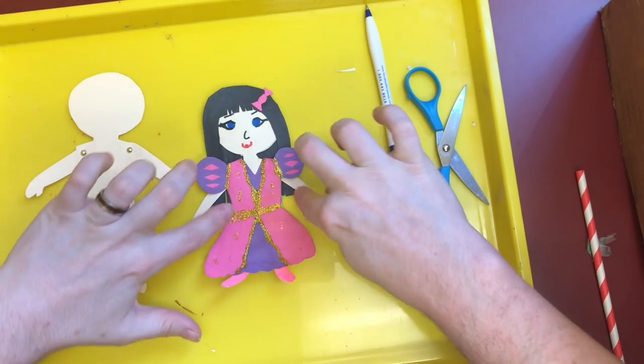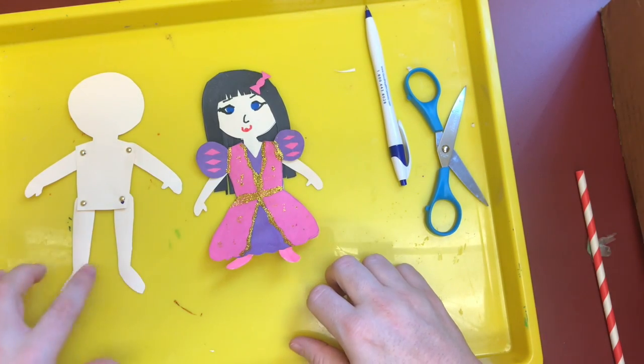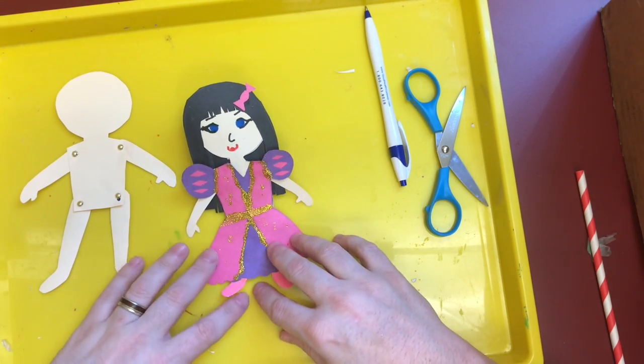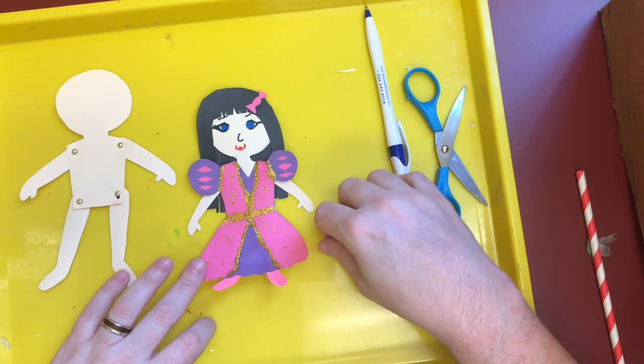And I used the puppet as the start of my outline. You can also just cut out shapes and see where you would like them to go. That's what I did with this little bow here in her hair.